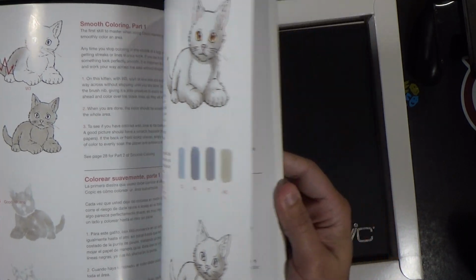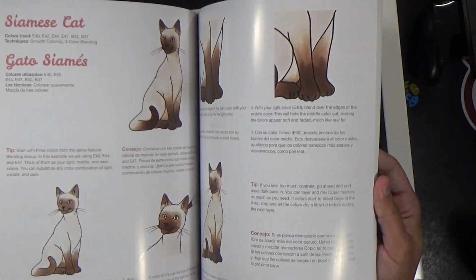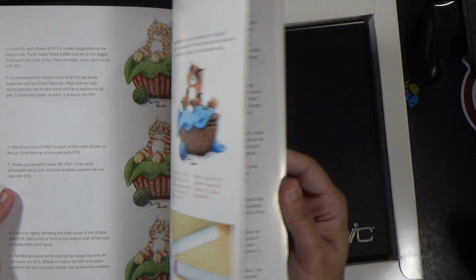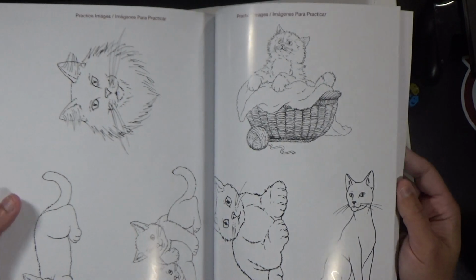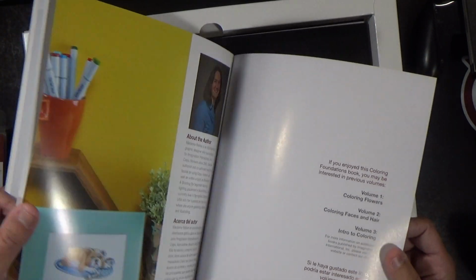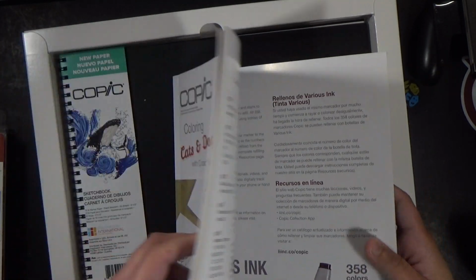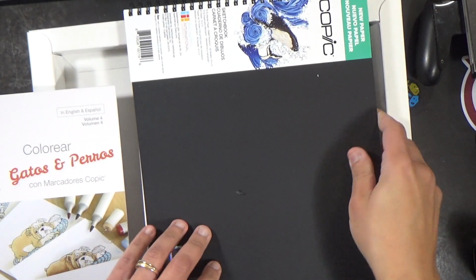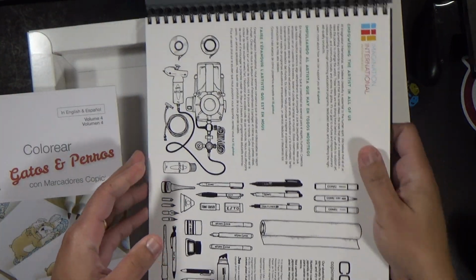This is the book here, and it's pretty basic, but if you're just getting into drawing animals, I think it's all right. They have all sorts of different styles here. I enjoyed the book. I want to look at it a little bit more, but it even shows you how to texture fur and things like that. And it gives you some animals to base your drawings on, like Siamese cats. Also the author at the back there, and then it comes with, I believe, a 9x12 sketchbook, and all the Copic setups there.